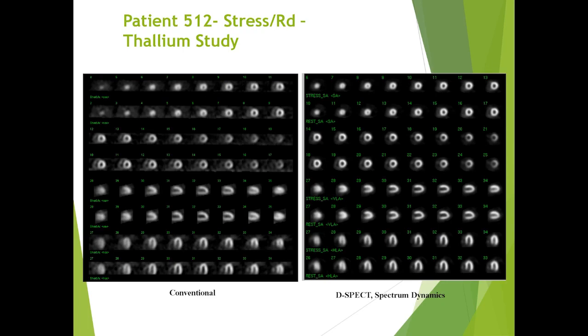So for example, if you take thallium images, which is the lowest resolution of all the SPECT tracers, we can see how it looks in conventional imaging. This is a pretty good looking scan on the conventional imaging side. But if you take the same thallium image and you image this patient in the D-SPECT version, you can see that there's an improved resolution, and these images actually look closer to the technetium-based tracers, if not even better than that.